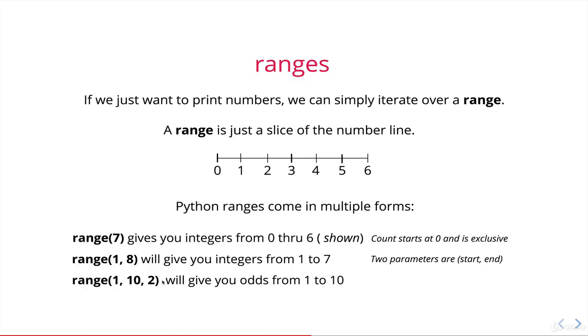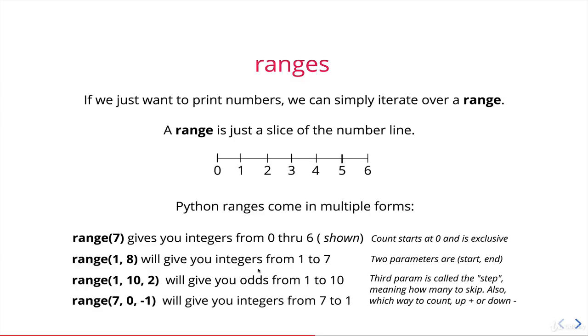Next, there are two that are a bit different. So we pass in a third number, and this third number is known as the step or interval. It basically means how many numbers to skip or what the interval is in our sequence. So in this example, we generate the numbers from 1 to 10, not including 10, but we skip 2 every time. So we start at 1, we skip 2 and go to 3, and then 5, then 7, then 9. So it gives us the odd numbers from 1 to 10, not including 10, which isn't odd anyways.